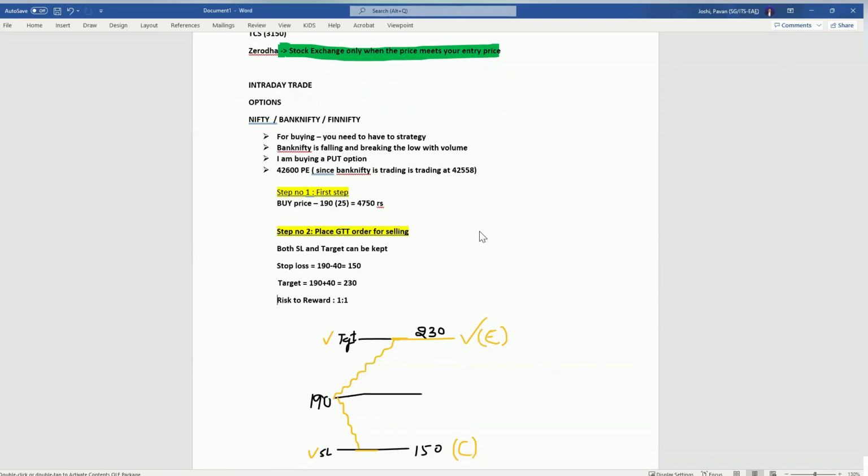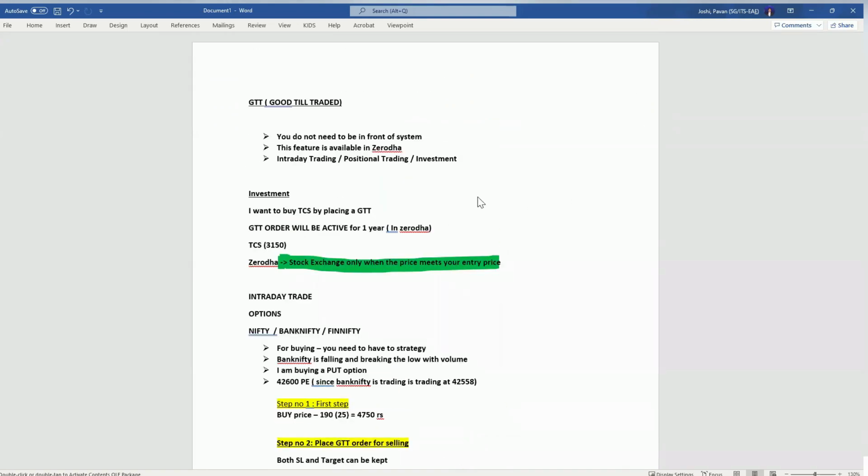See, hardly with 5,000 rupees of investment, already 1,000 rupees of returns was made. So that is the capability of the market, if you know properly when to enter, what to enter, how to enter, where to enter, why to enter, and all these aspects of trading.